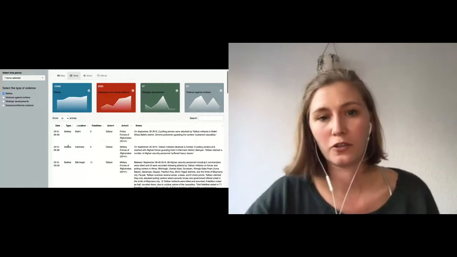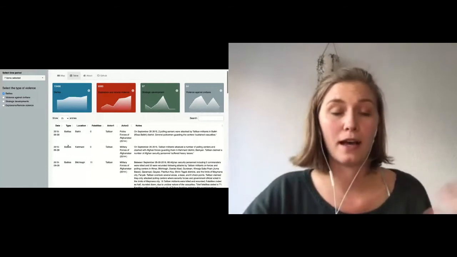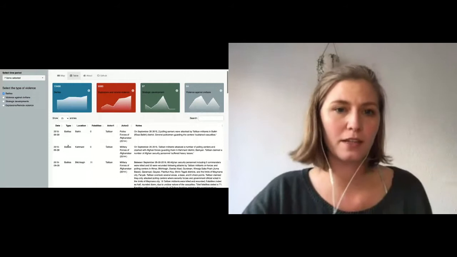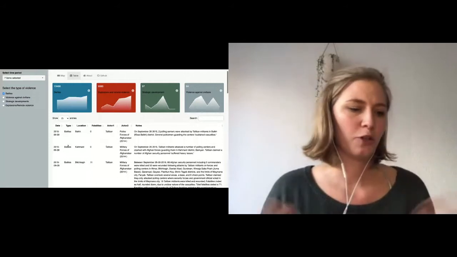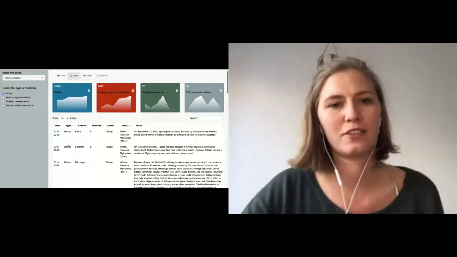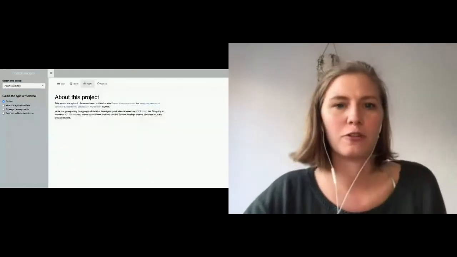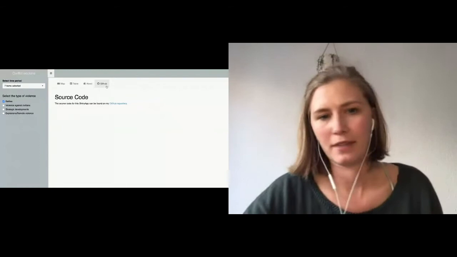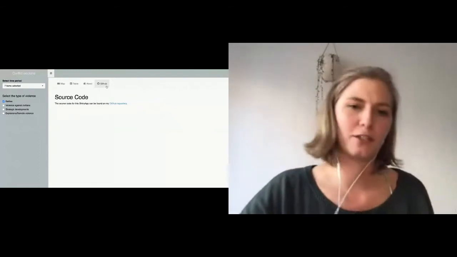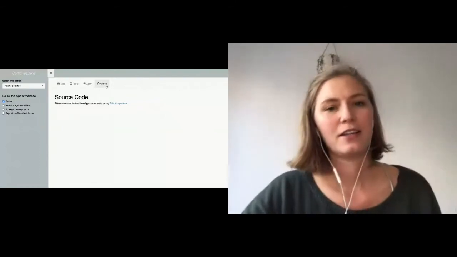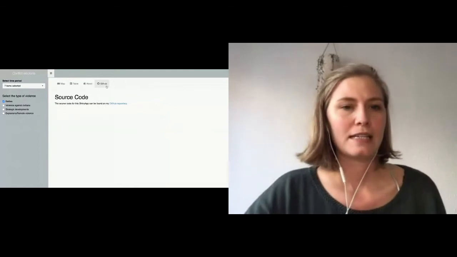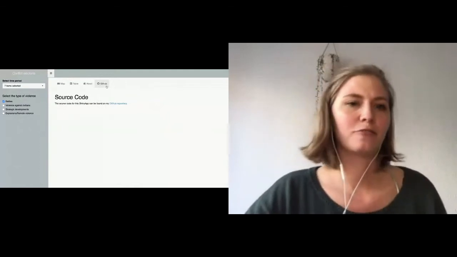And it does not only have to be tables or maps that you can generate with the ShinyApp. You can also have some kind of general information, or if you want to link to the GitHub repo, which is also always good style, you can also do that. So this is so far for this app.